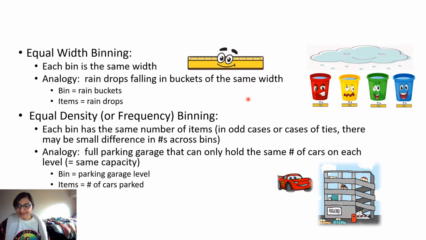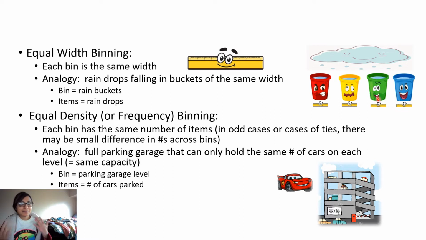I mentioned both in the videos that I prepared, but I want to tell you just the key analogies that I'm trying to present in each of those videos. So in equal width binning, basically each bin has the same width. So you can think of it like a ruler. And the analogy is that we have these four different buckets here. So the rain buckets, and the items are raindrops. Each of them has the same width measured by the ruler, and we are just placing them. And some buckets may get more raindrops than others. The main point is that we just have bins that have the same width, and we're just placing them there.